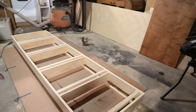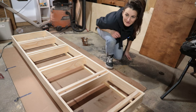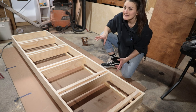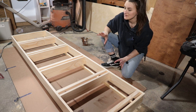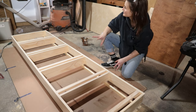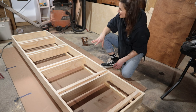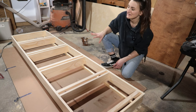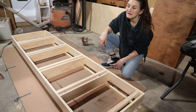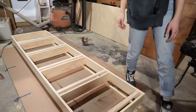My microphone's about to die so I'll talk fast. It's pitch black outside, so the lighting in my shop really sucks right now, but I really want to get this thing stained before I call it a night so it can dry overnight and I can apply finishing coats and install hopefully tomorrow. I already sanded it down to 220 grit off camera, trying to beat the sun — clearly I didn't. I'm going to stain it the same color as the fireplace mantle I made, since they'll be in the same space and I want them to match. Then I'm going to eat dinner, and I'll be back tomorrow to finish and install.